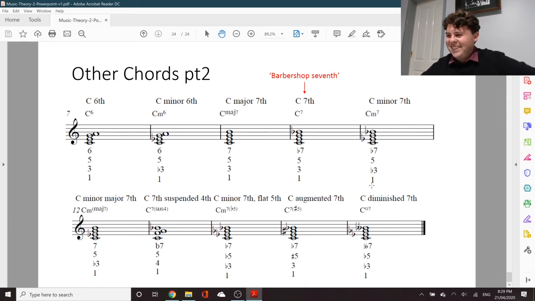Totally forgot. So a C minor 7th, we have these in barbershop too. Not heaps common, but they are there. So we have a regular 1, a flattened 3rd, a 5th, and a flattened 7th. And there's a certain Rod Stewart song that starts like this. Some of you know that song. That's a C minor 7th chord. You guys can have a look at these at home.